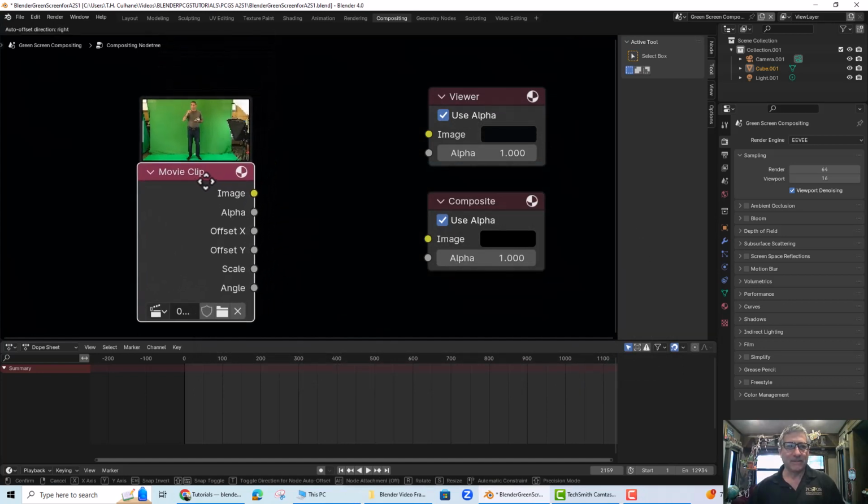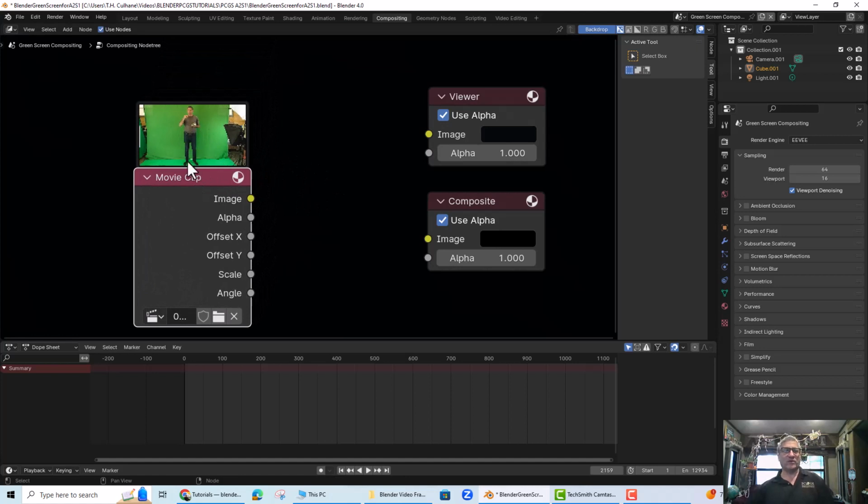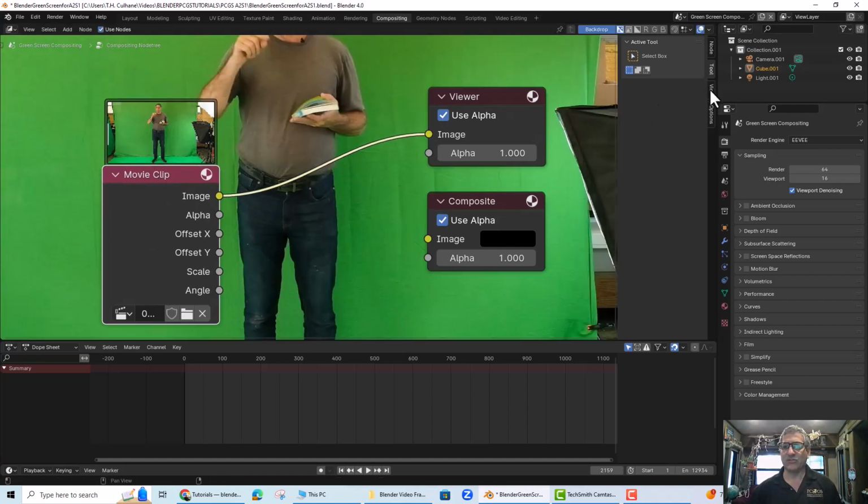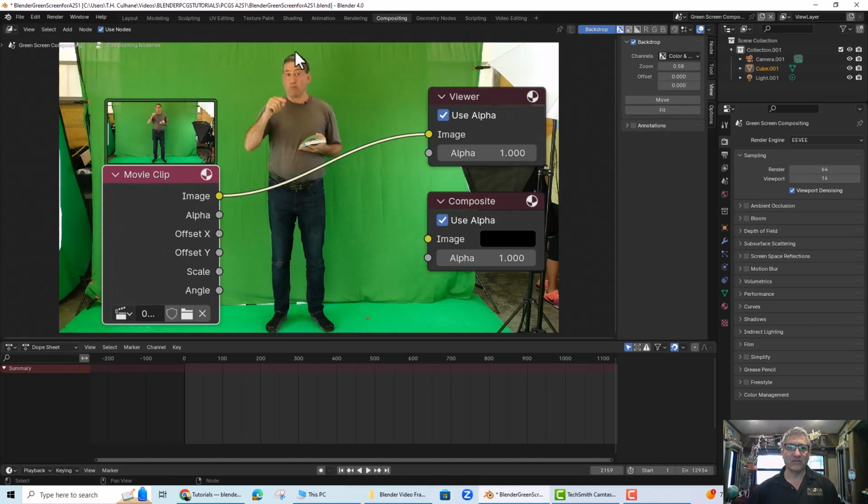And there it is. Now in Blender 4.0, it shows the image on top. So I can see that. And that's what I'm going to put into the viewer. And it comes up, and then I go to View and hit Fit so I can see it.